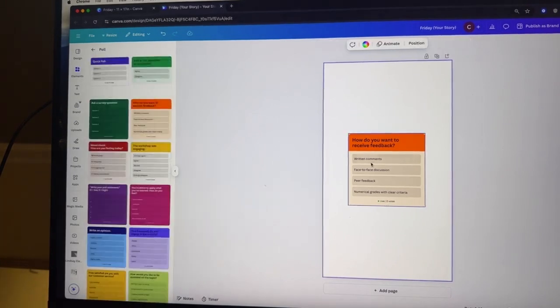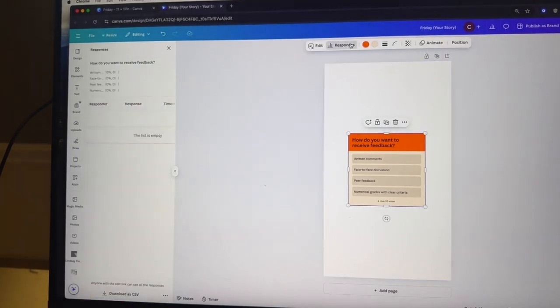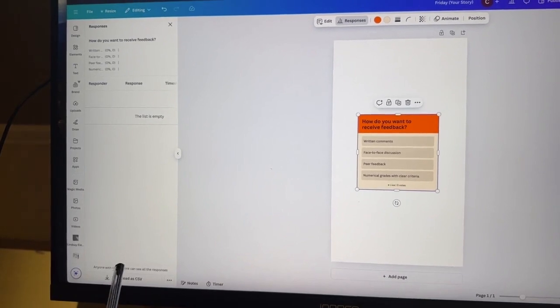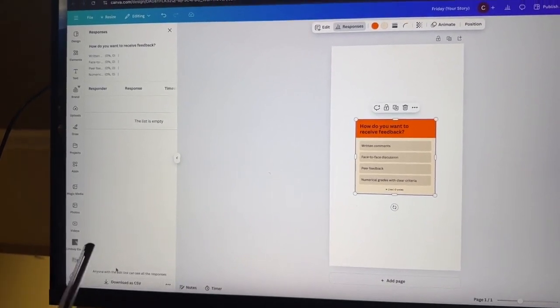But the thing that I really like here is when you hit responses, it'll give you exactly the response amounts. You can capture the responder, the response, the times, and everything like that. And if you're really type A, which I am not, you can also download it to a CSV.